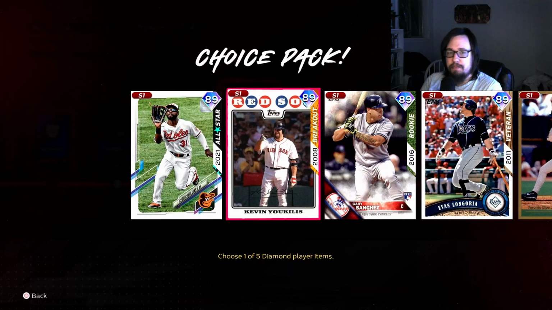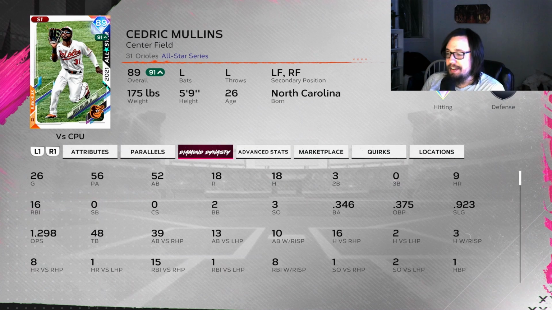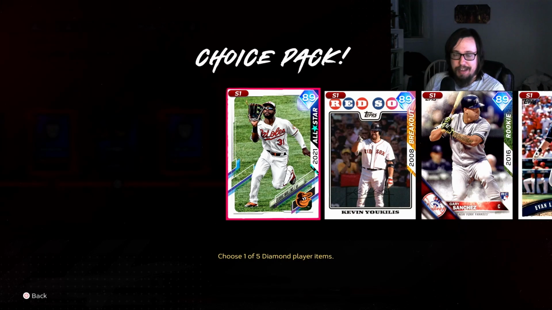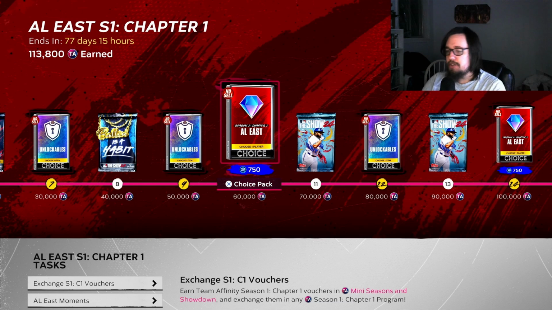And I've gotten a couple of these already. Some of them are really good. Cedric Mullins is doing crazy for me. I'm hitting .346 with him with 9 home runs in 26 games. I'm doing really good with Cedric Mullins. He's killing it for me. So how do you progress this?